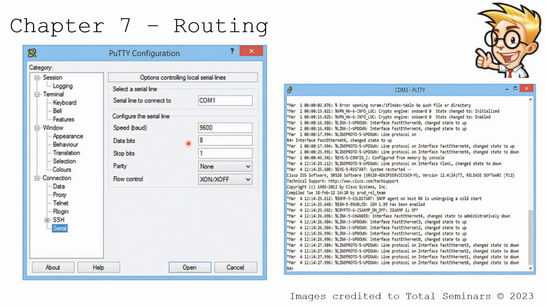Okay, 8 bits of data. Stop bits are usually 1 or 0, and then these are usually set to off also. And let's kind of take a look here and see what this Cisco device is telling us. Okay, it's undergoing a cold start, so it's just turning on. Yep, and you can see the output. Every little line, every detail, as it's booting up, it gives you messages, it's debugging, and this is what it looks like to be essentially a network administrator, just programming switches and firewalls all day.